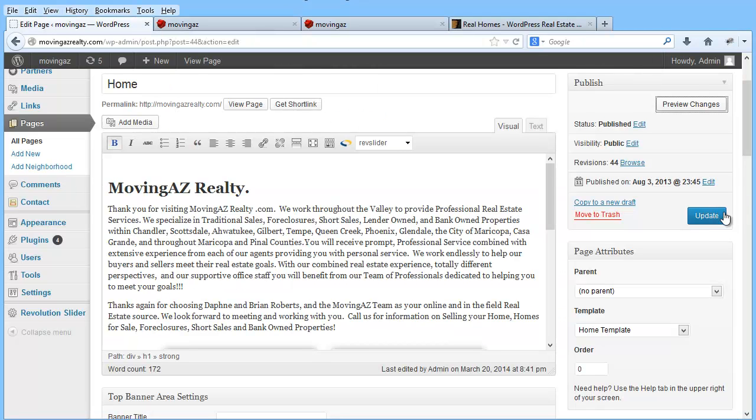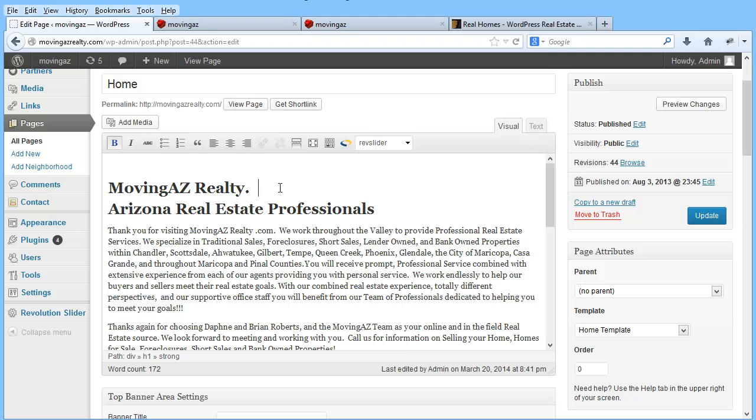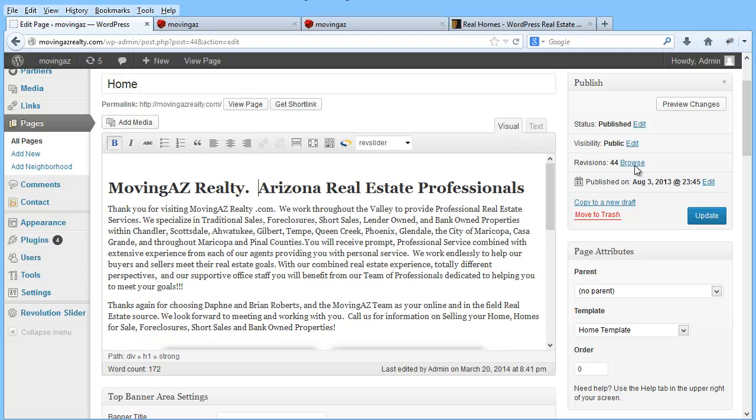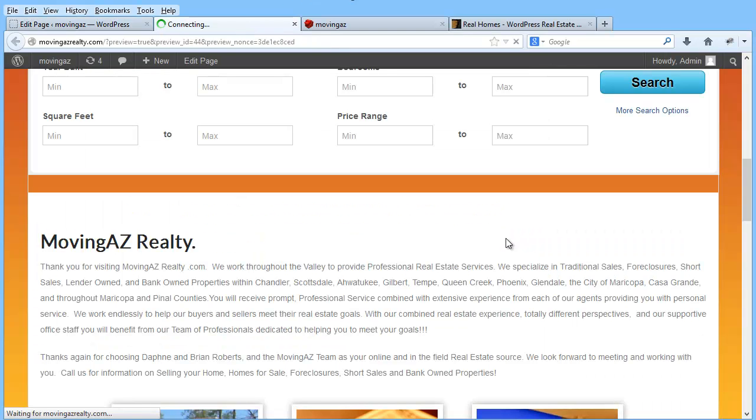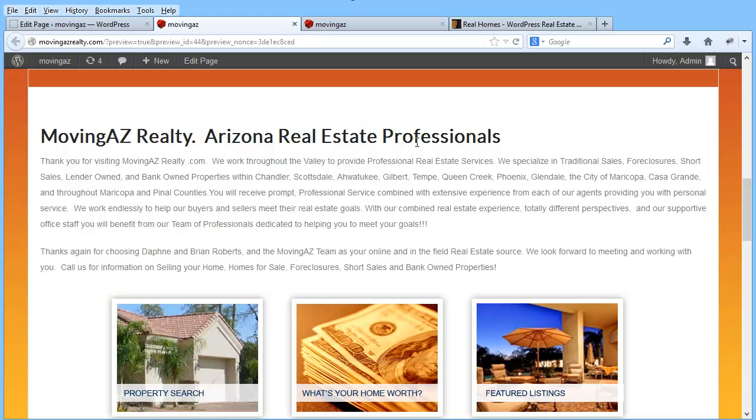Now I can click update here, and it'll permanently do that. However, I don't want to do that, so we're going to click paste, bring it back, click preview change, and it's going to show you that that information is back in.